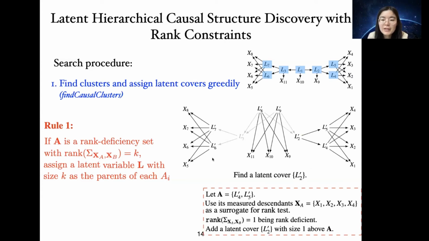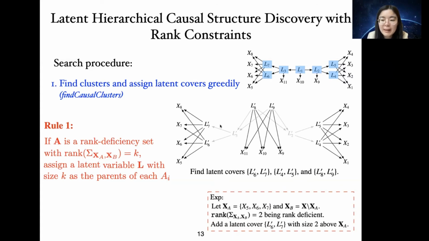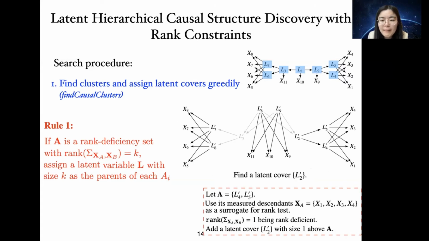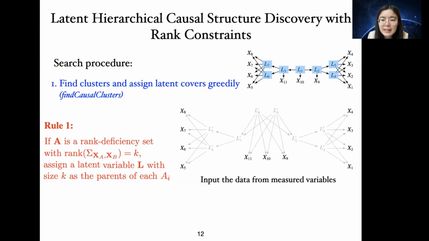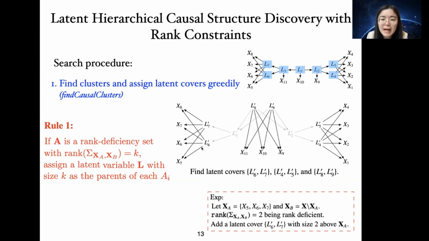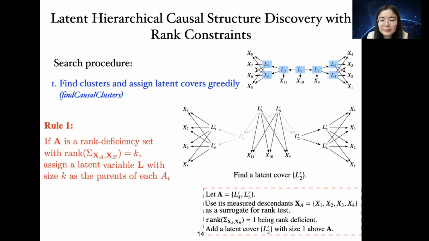Okay, now from this step, we already have covers R6, R7, R8, R9, R4, and R5. Now we check the rank again from these root variables. Let XA contain R4 and R5.